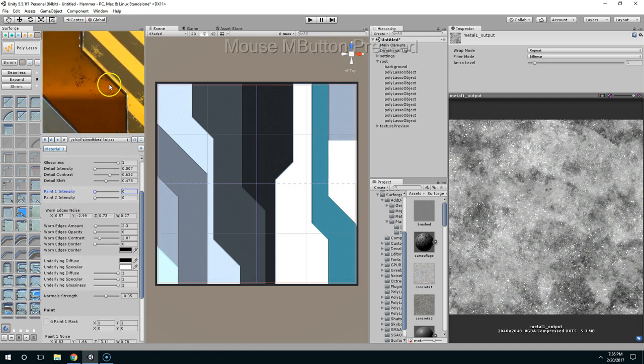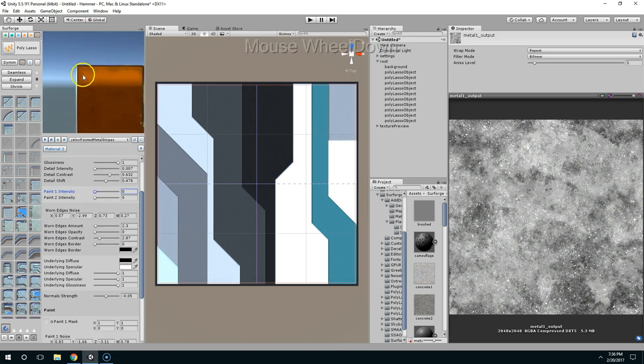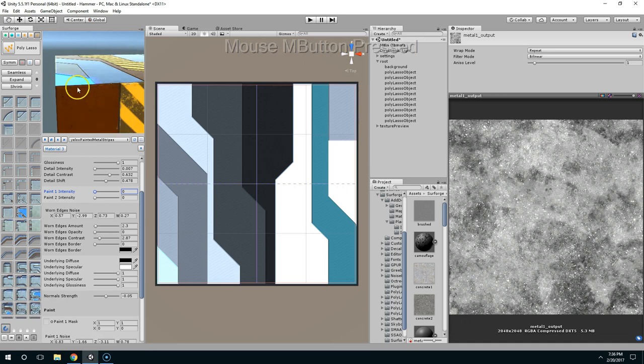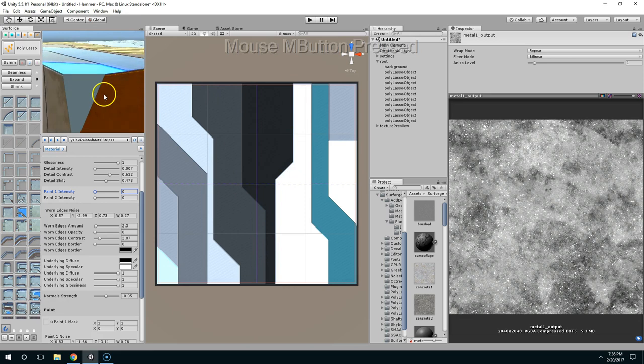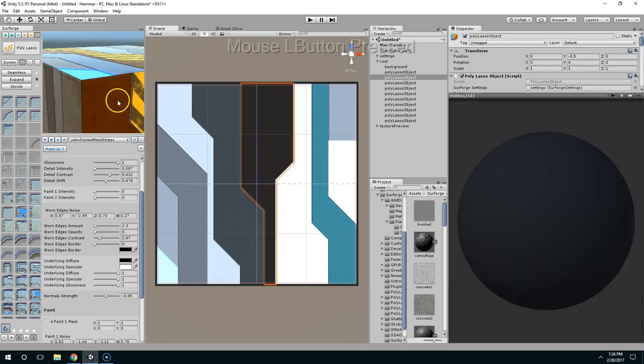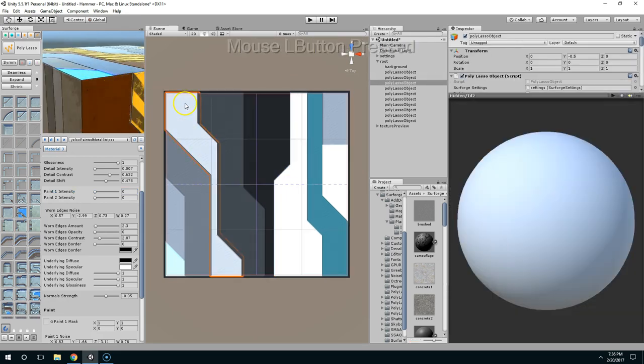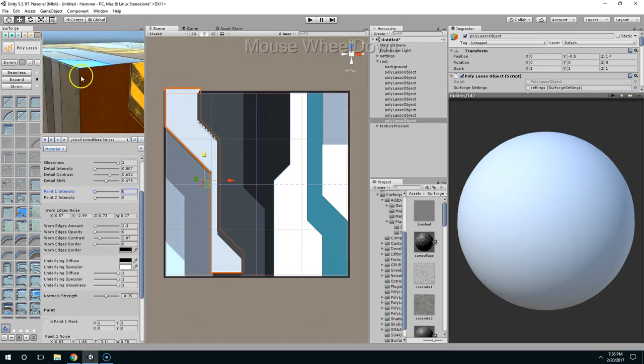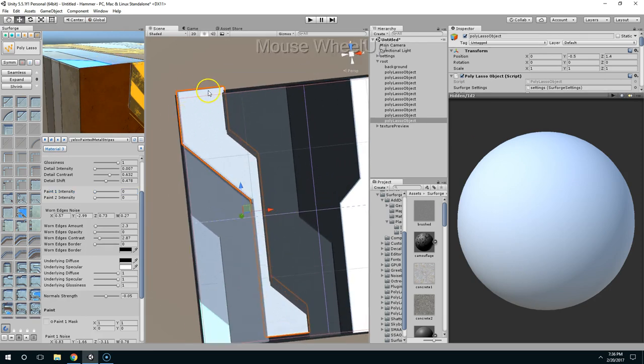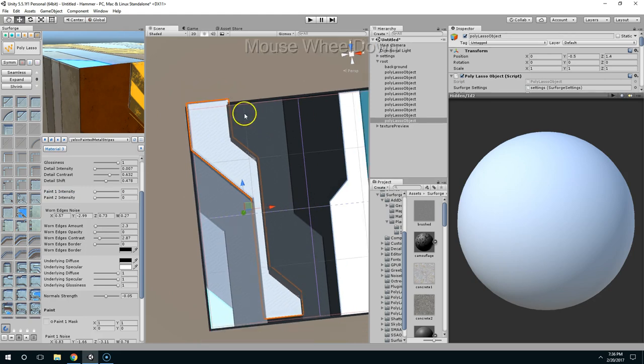The next thing we have is worn edges. Now the worn edges, it's not necessarily talking about the edges of your model. It's talking about the edges of the shape that you're projecting onto the model. That's an important distinction because if I take this shape that we're editing, which is this one, if I drag that up a little bit and then render it, if I use worn edges, we're going to see those here and here, but we're not going to see them on the top because the top of this edge is actually outside the range of the camera.